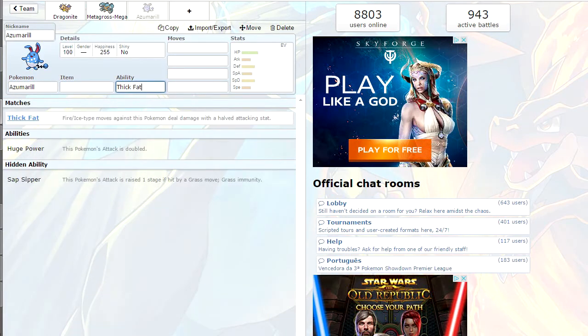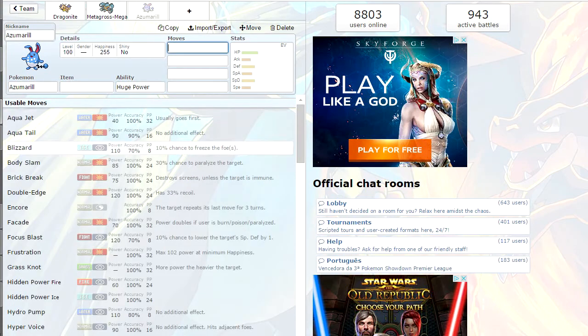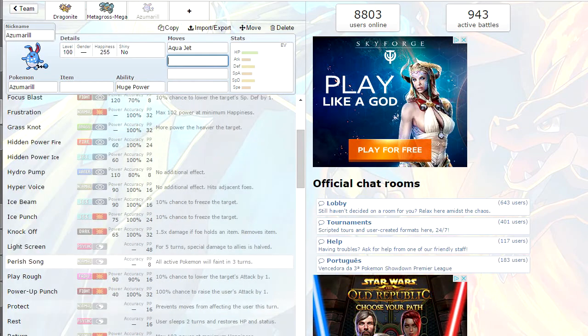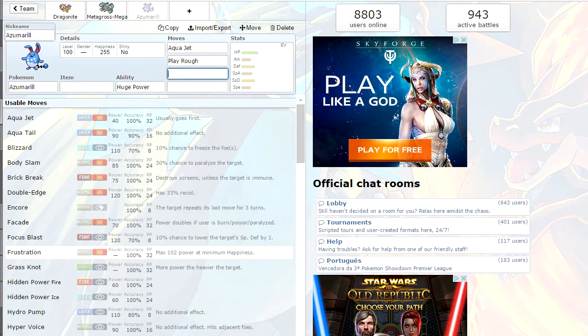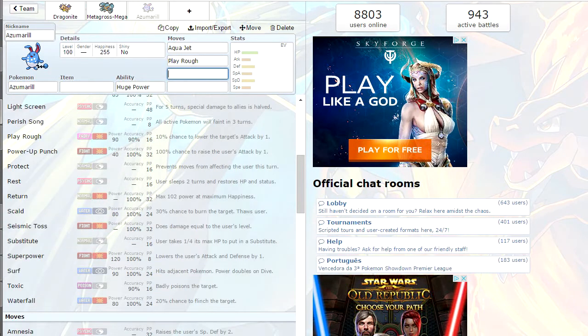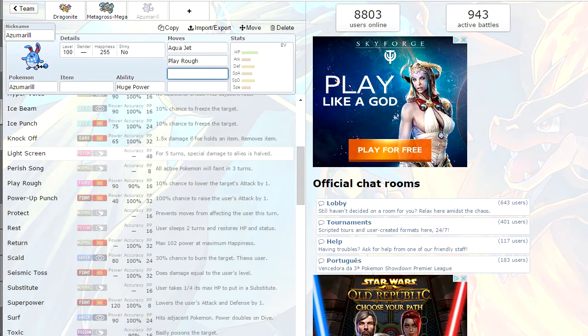Azumarill. Let me see. Huge power, right? I didn't know you had Sapphire. That's crazy. So traditionally with these, you see the Aqua Jet. I believe you do see the Belly Drum with this. You see the Play Rough, Belly Drum. You see the Belly Drum, the Aqua Jet. And that's usually all I really see when it comes to Azumarill.